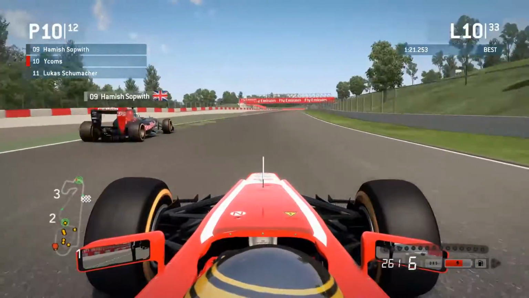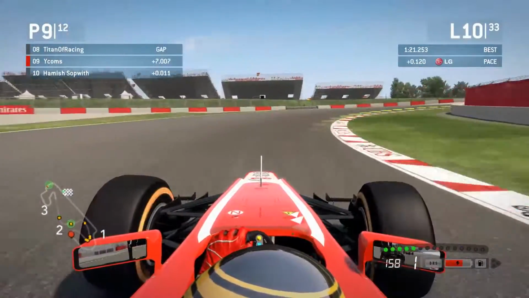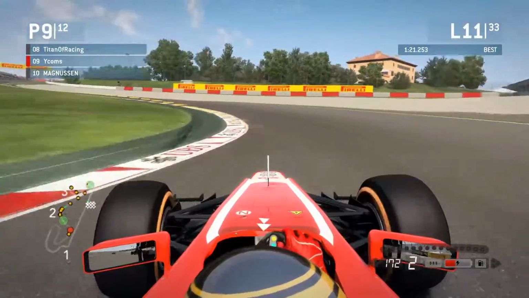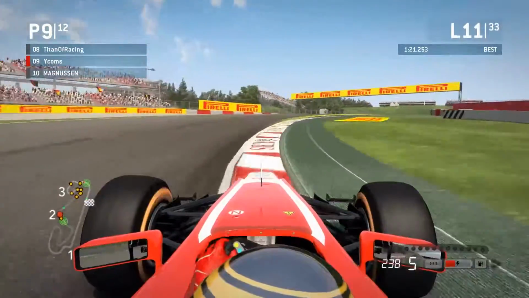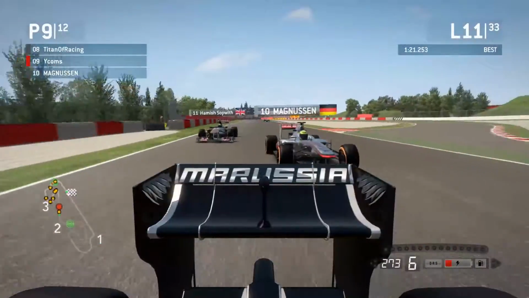He was in P2 or 3, or I think he made a major mistake into turn 1 or 2, or did he get hit off or something? I'm not too sure. I think he got hit off, and then he rejoined the track very dangerously, and then yeah, someone hit him into the barrier, but he didn't lose his front wing, but he's now at the back of this queue.